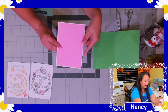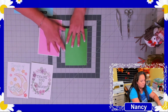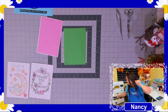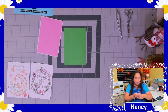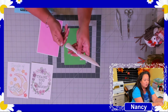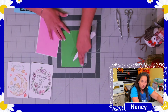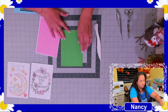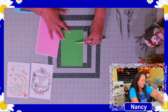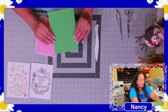So you can do it that way and have it like this, or you can do it the other way where I just took the paper, folded it in half, and creased it. Let me show you one thing that I did have. This is a clover, and I used this to turn my corners on my fabric, but I also use this to do the creases. This just gives it a really clean fold, because it's cardstock and it's heavy, so it's not that easy to fold sometimes. I just used this to put the crease down, and then I was able to just use it as my back piece.